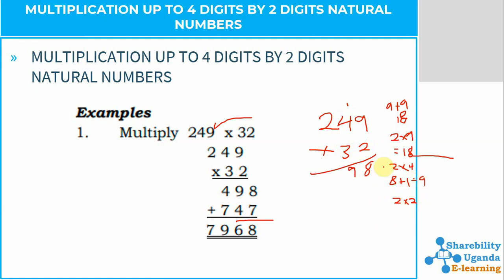Here our answer was equal to 9. This is our side work, so you should not include it in the paper, but I'm showing you how you can get these numbers. So we say 2 times 2, we get our answer as 4. Then here we write our answer as 4. We are still remaining with our 3. We are also going to multiply 3 by the whole of that number.